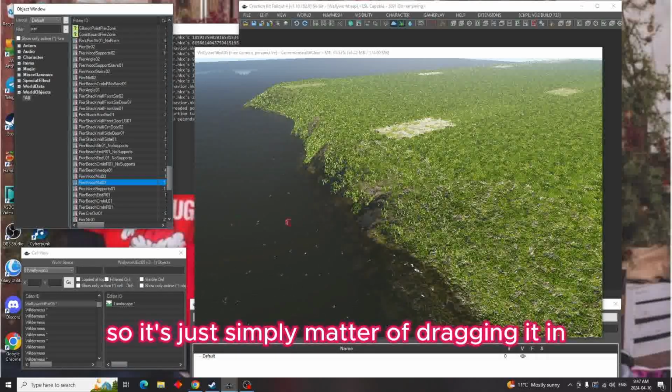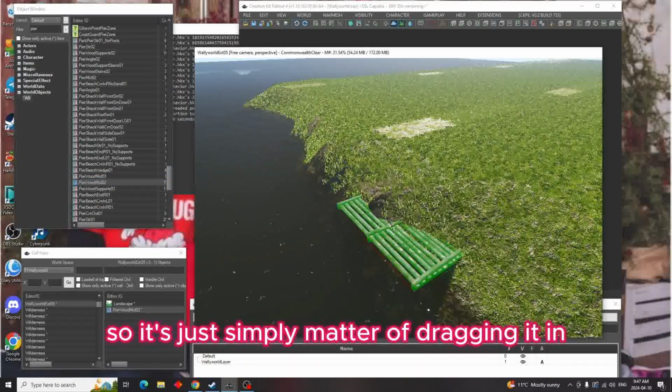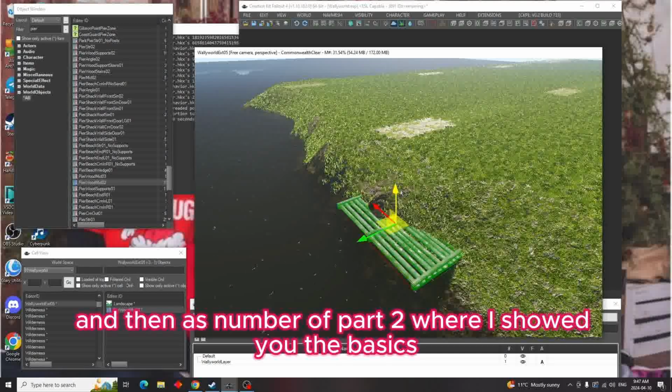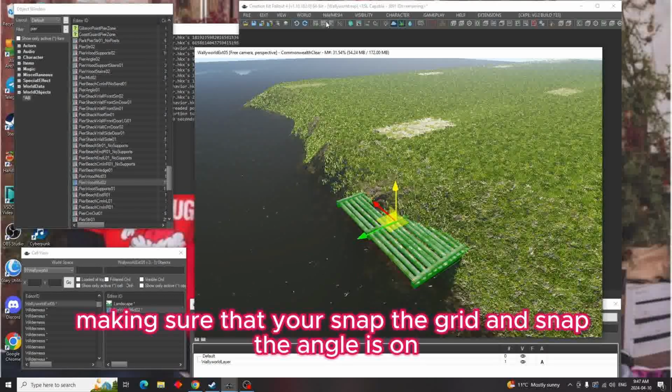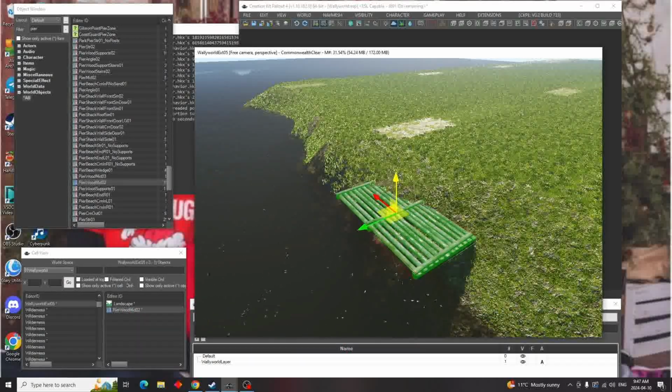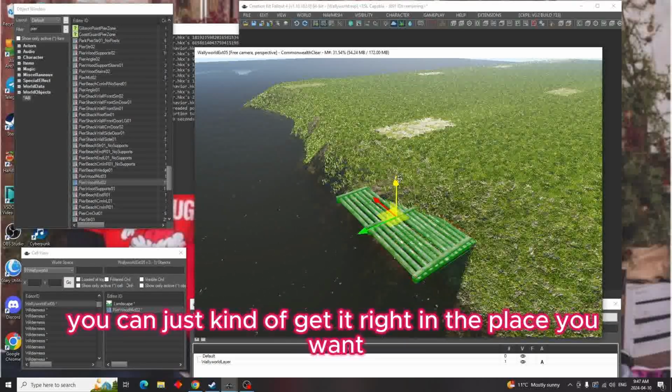So it's just simply a matter of dragging it in. And then as in part 2 where I showed you the basics, if you use the E key, making sure that your snap to grid and snap to angle is on, you can kind of get it right in the place you want.